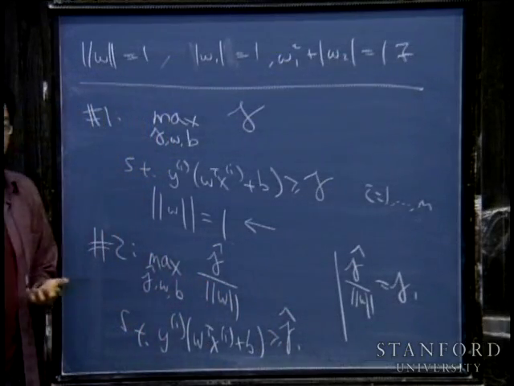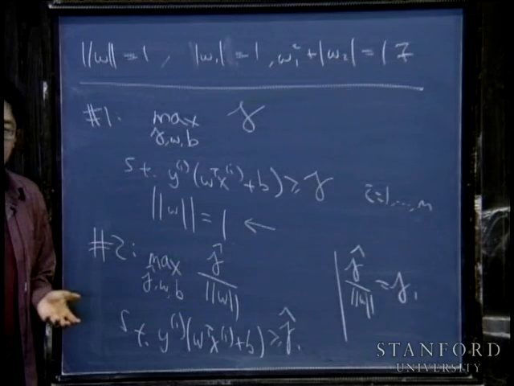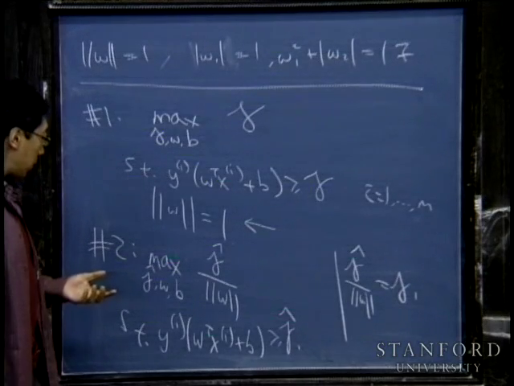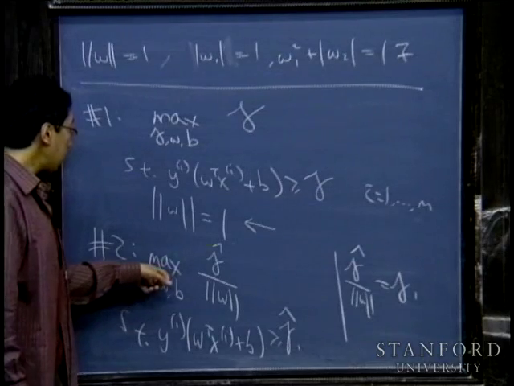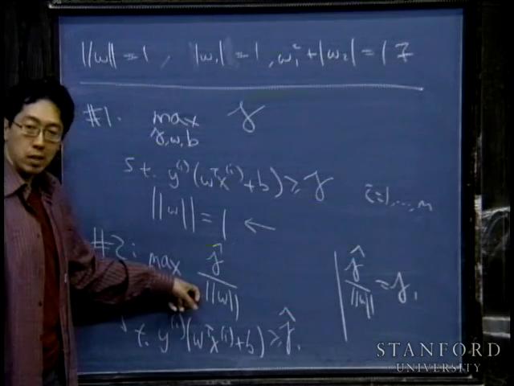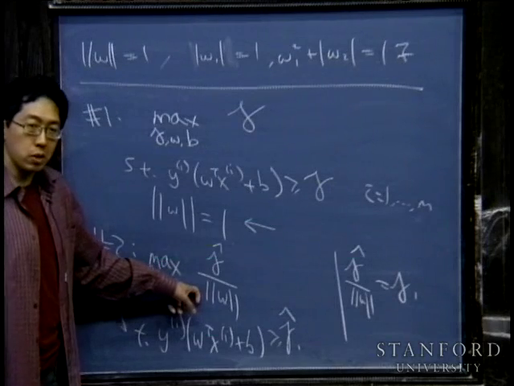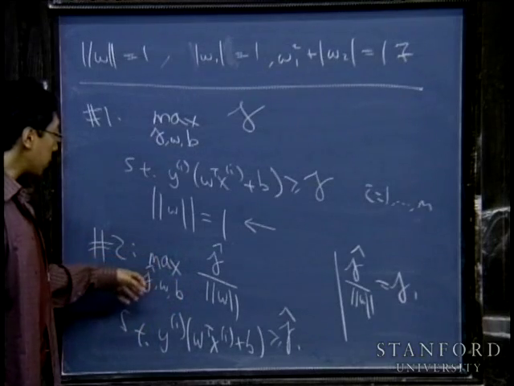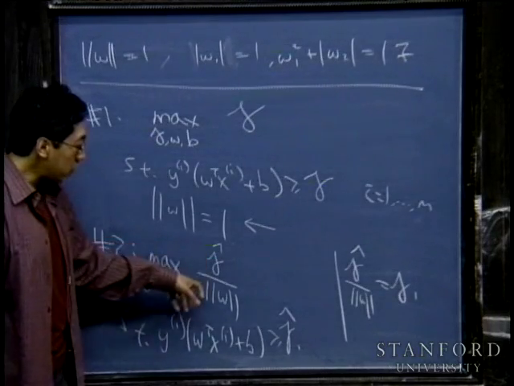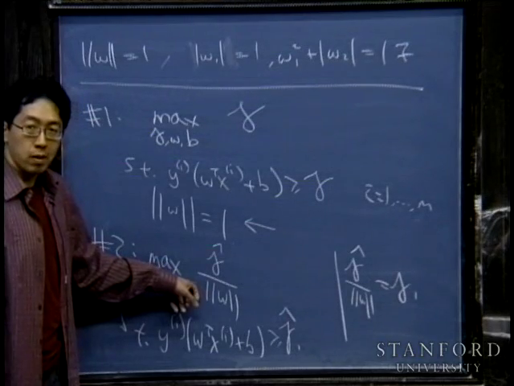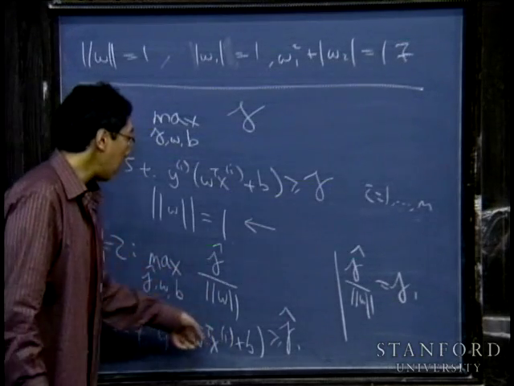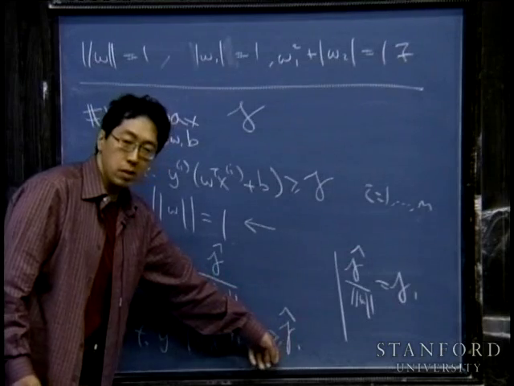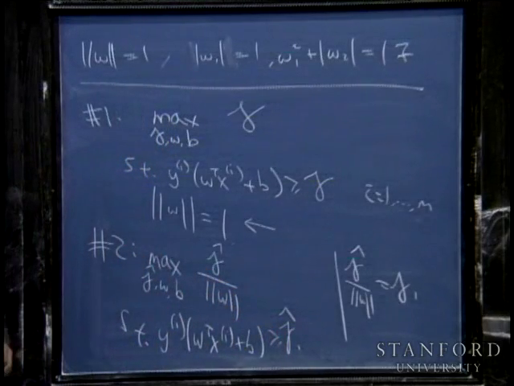But what I care about is not really maximizing the functional margin. What I really care about, in other words, in my optimization objective, is maximizing gamma hat divided by the norm of W, which is the geometric margin. Okay. So in other words, my optimization problem is I want to maximize the functional margin divided by the norm of W, subject to that every example must have functional margin at least gamma hat. Does that make sense now?